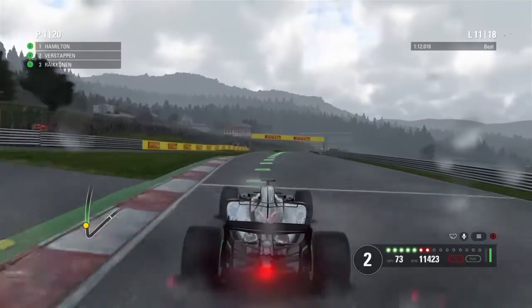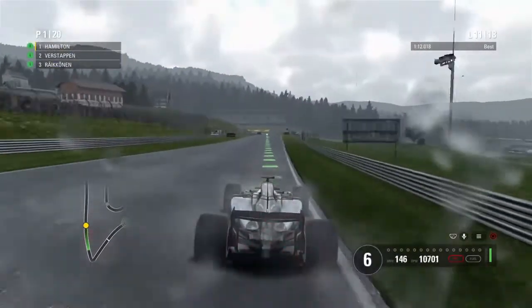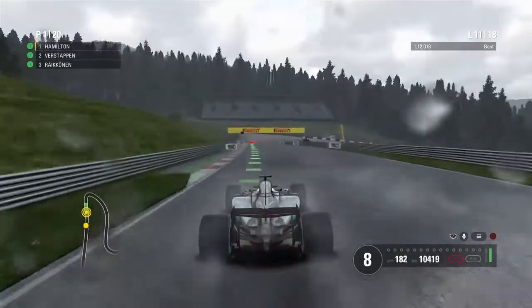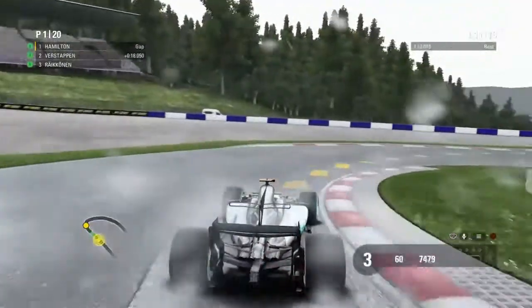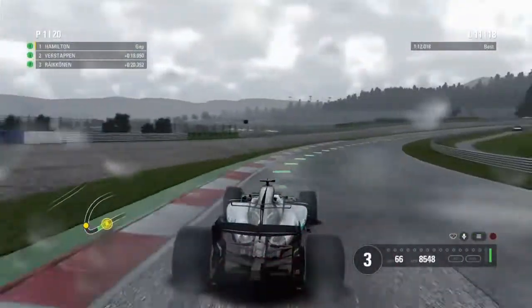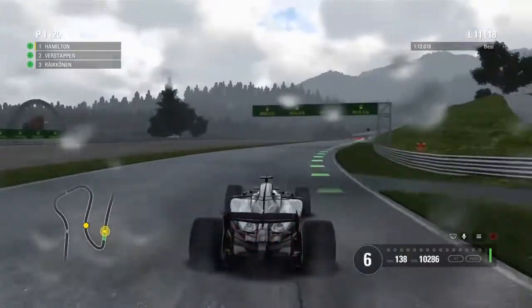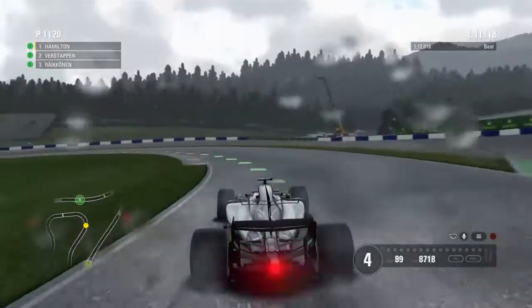Alright, I see a big change in my tires. I was at 92, close to 100 degrees on those when I was on Ultra. Now I'm at 70. Now I'm seeing the coldness because of the rain on my tires.